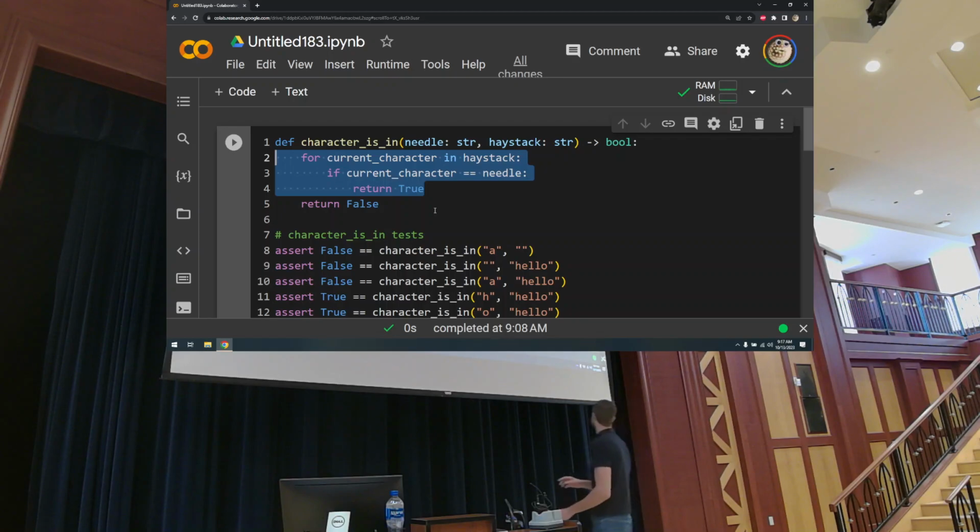It means the amount of work that algorithm has to do, in the worst case, we often like to think about worst case scenario, grows linearly with the size of the input.